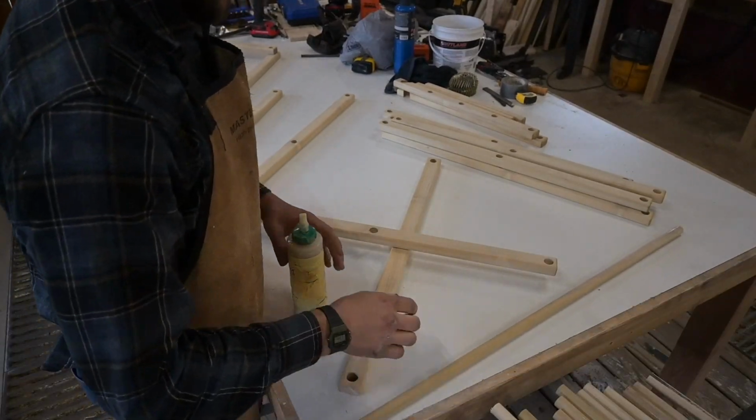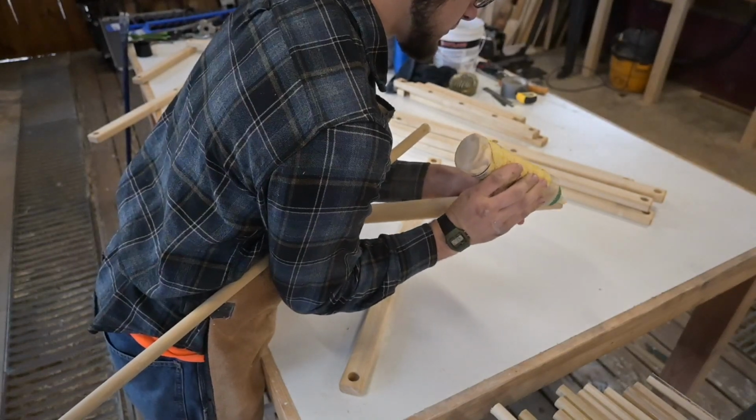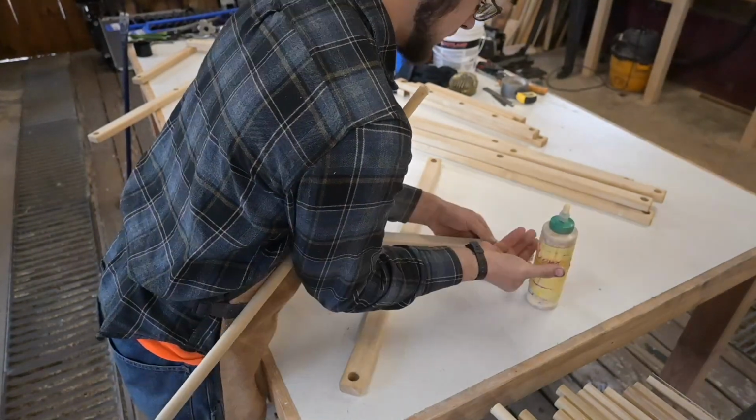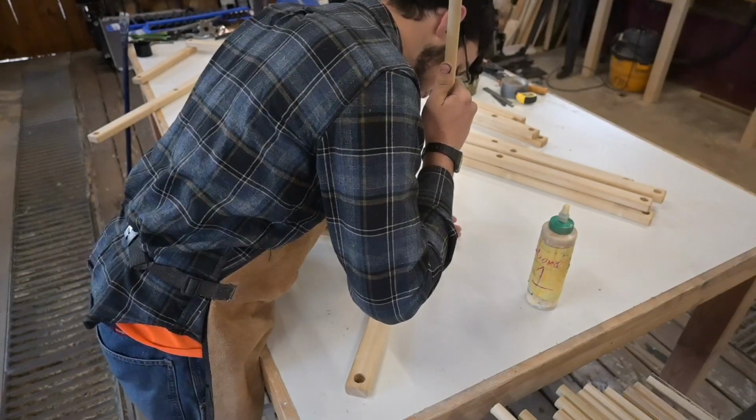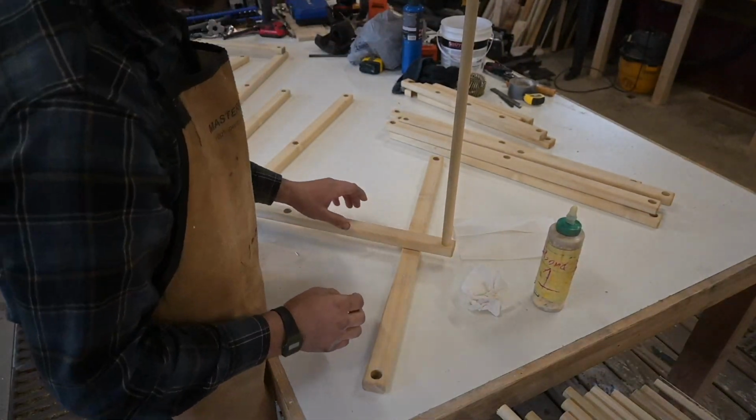Okay, this is a very special piece, so we're gonna put it in right now. Glue on the shaft. We can afford to get a little bit of glue on the outside. You don't need much, because it's a very small joint. Flush. Good. Terrific. It's our first joint in. I'm happy about the amount of glue in that. I don't think that's going to be moving.